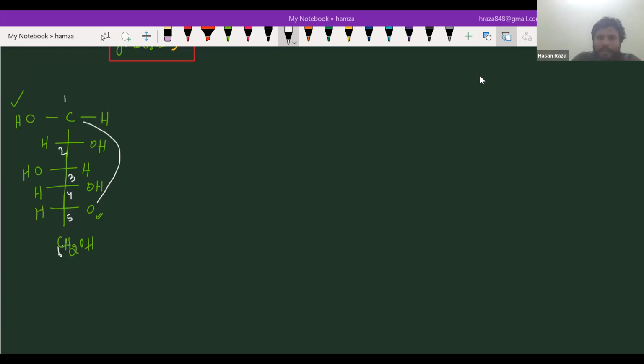Finished. So what you did is very easy. You can see 5, 6 atoms in the ring. First you write this is the first carbon, this is the second carbon, third carbon, fourth carbon, fifth carbon, and then oxygen is there. So it will be like this, and you can see this will be 1, 2, 3, 4, 5.